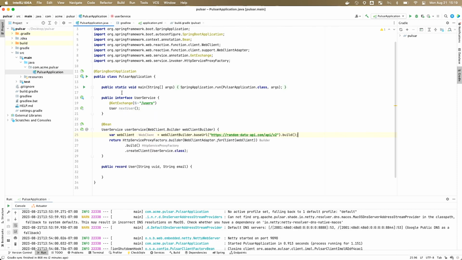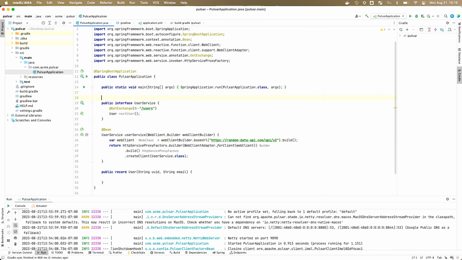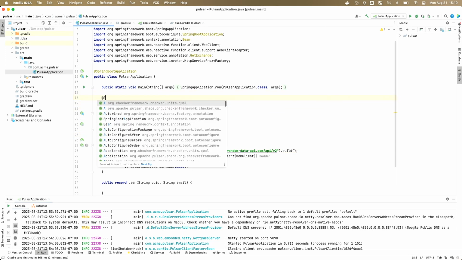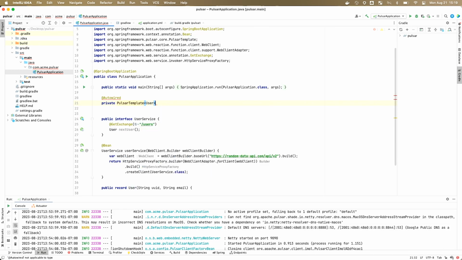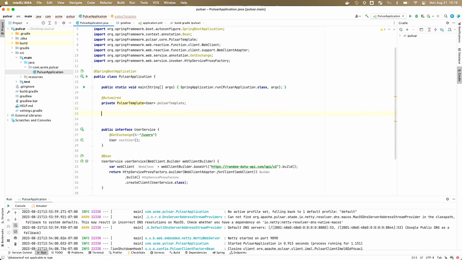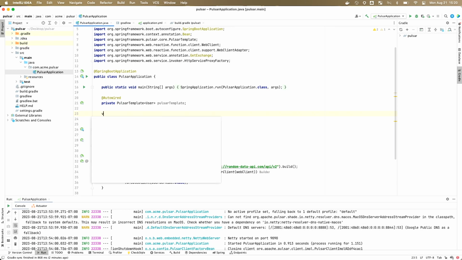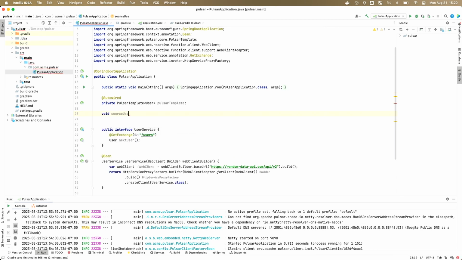So what are we going to do with that? Let's come up here and let's autowire in our Pulsar template that we've been talking about. We're going to pass in users. Now let's create a method called source users into Pulsar.